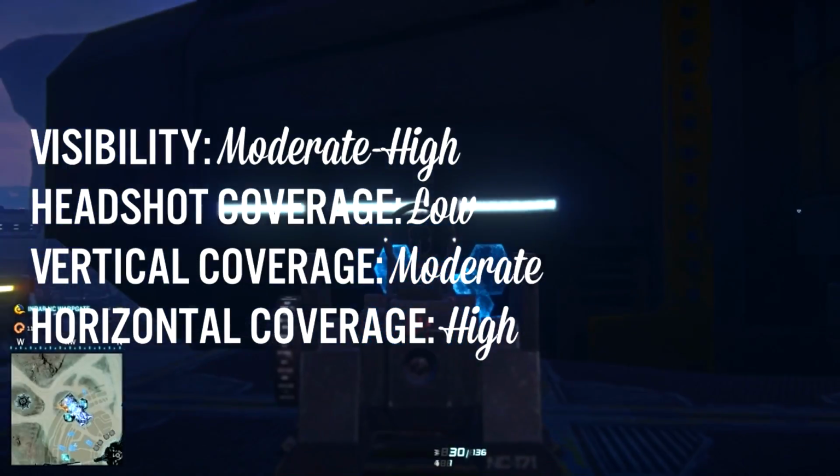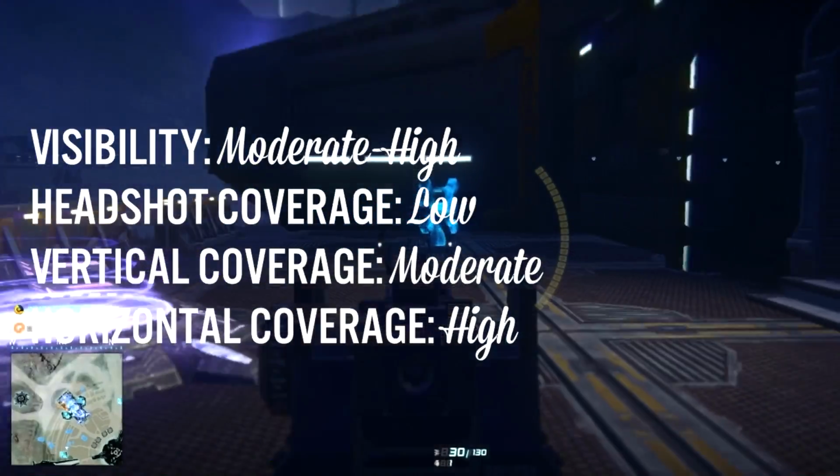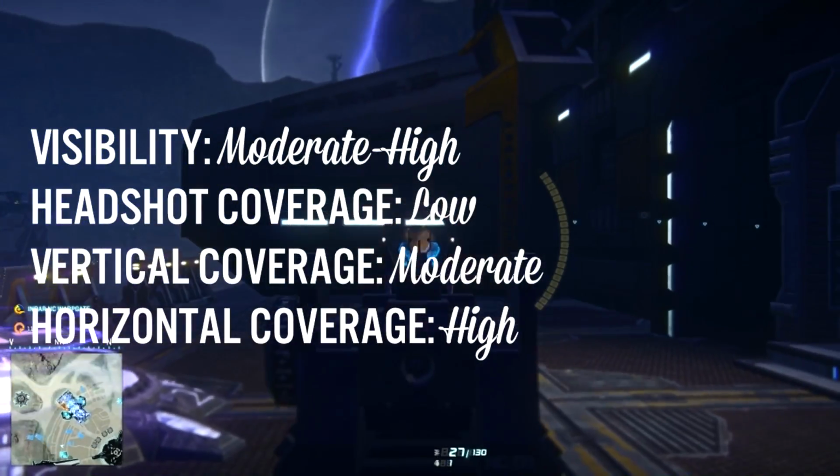If I had to rate things, visibility is moderate to high, headshot coverage is lowest, vertical coverage is moderate, and horizontal coverage is high.